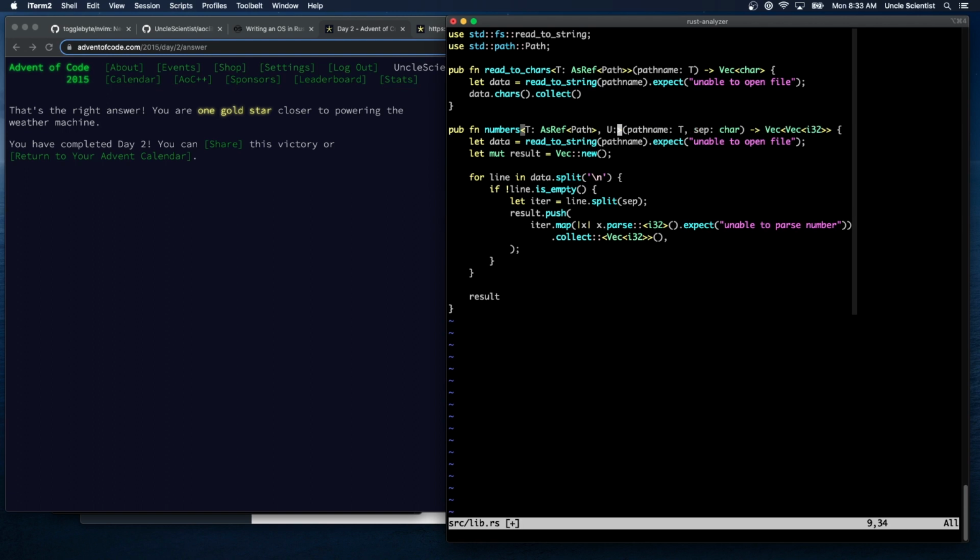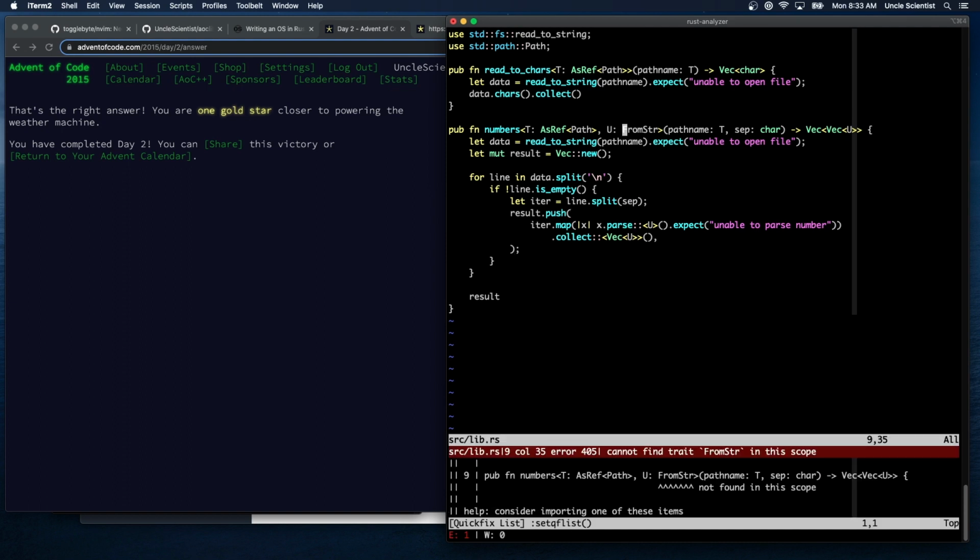So if I say U is going to be, and all we're doing is converting it from a string, right? So FromStr, something that can be converted from a string, and put a U here. And that means we can put the U over here and a U over here.